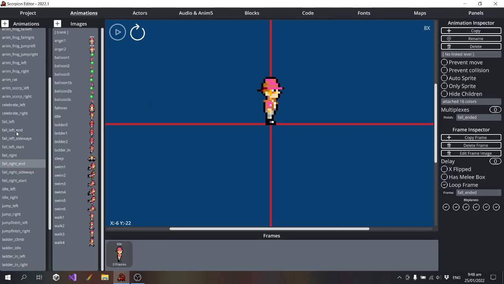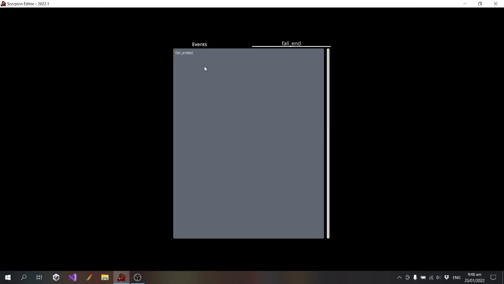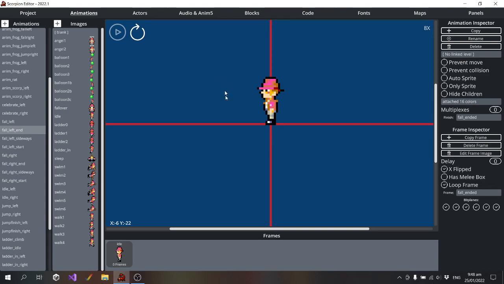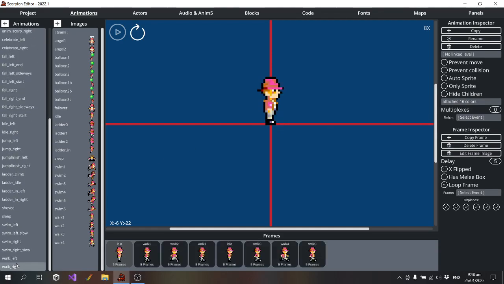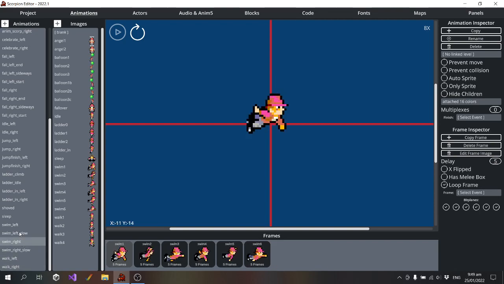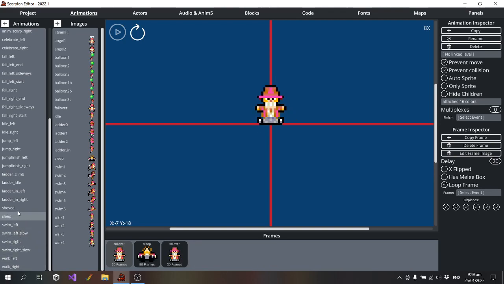Yeah, full left end. I think I found the bug. It's to do with the change made to Scorpion recently, which is if an animation doesn't have 0 frames, then it never ends. It didn't used to work that way. It used to be, if it had 0 frames, it'd basically instantly be over. So I just need to check that everywhere where I've got full in, where I've got a 0 frame animation, that the events properly get triggered.